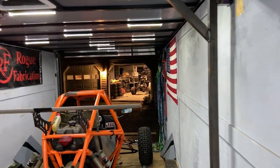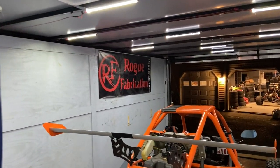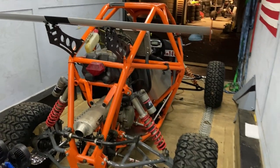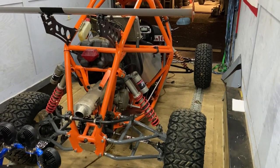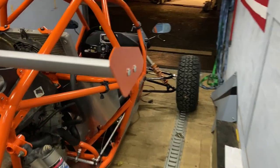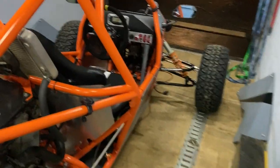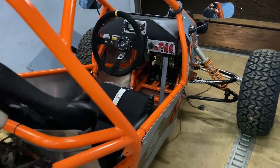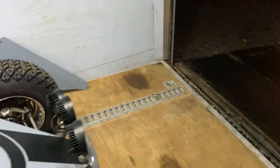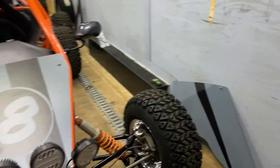Now, as you can see here, I got my American flag, I got my Rogue Fab banner, and here's the KTM. You guys really haven't seen it finished yet. I wish I could have drove it for you guys today, but crappy rain. I don't mind getting it muddy, but not on the first drive. So hopefully it'll clear up, and I'll get you guys a test run. But man, this thing came out looking good.